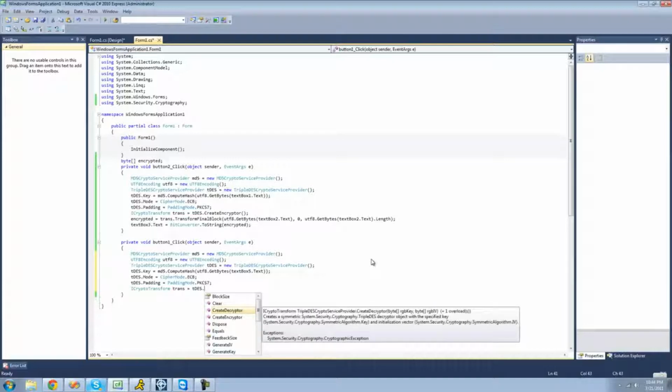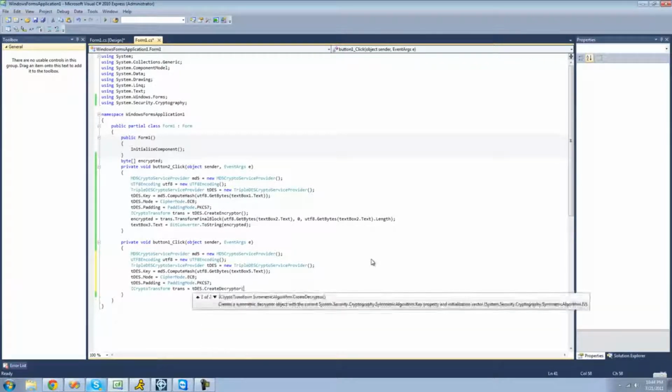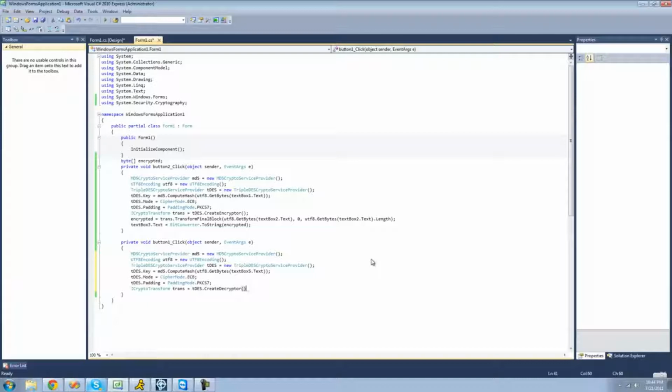So create a decryptor out of our TripleDES crypto service provider class. And in order to decrypt data, you're just going to want to use the exact same method that we used in the encryption. So we can just say trans dot transform final block, and this will just decrypt the data.